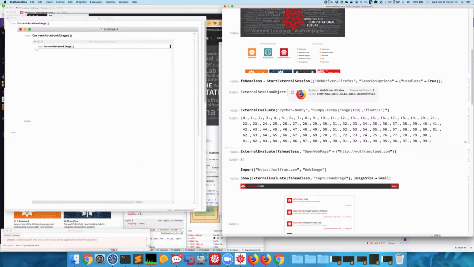Okay. So my next question is, do we actually need the WebDriver word there? We could get rid of WebDriver. I kind of like WebDriver because that's the protocol that we're using.